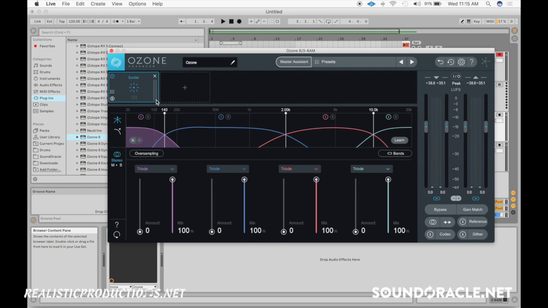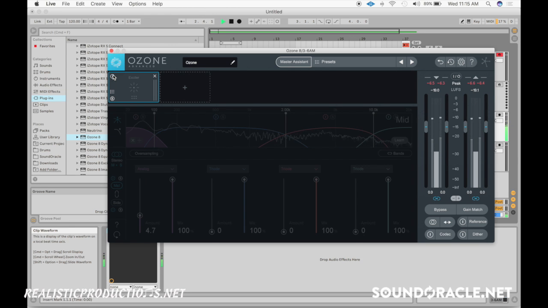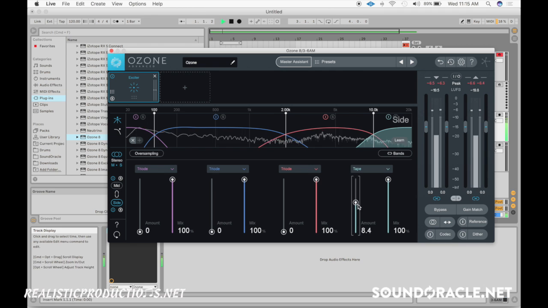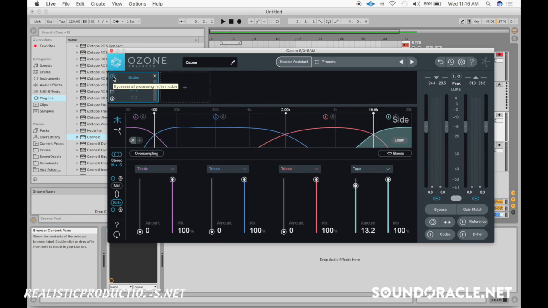So one of the things I really like is the exciter, and I like that you can do mid-side when it comes to your exciter. And you see too, I can switch things here. So when I switch to side, the type of distortion is different too. I can even move the amount of distortion on the mid, and you see it won't affect the side. So it's really nice to be able to have that, because maybe for the low end, I'm going to want to have a little bit of some analog saturation here. And then maybe for the sides, I want to excite the high end a little bit here. So you can hear too, just with a quick little thing like that, how I'm able to make it seem wider and get the bass to be a little bit heavier too.